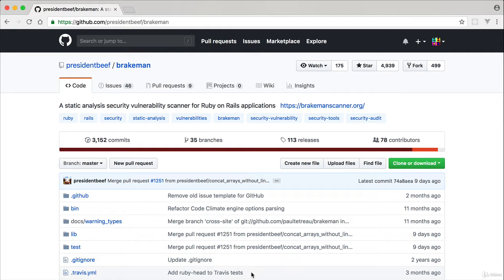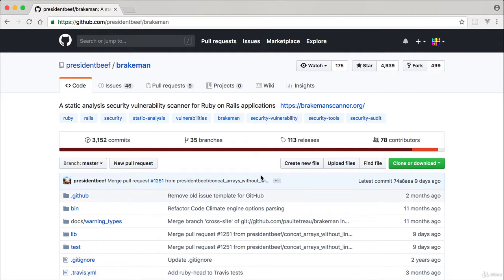And one of those tools that I especially like and have used in my own work is Brakeman. So Brakeman, the name comes from the concept of somebody on the rail lines who goes around and fixes up certain problems. If there are problems with the tracks, make sure that the trains can run smoothly. And in the Rails world, that's kind of the role that Brakeman has as well.